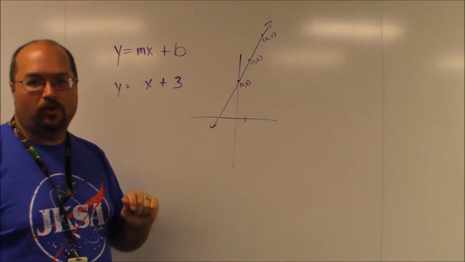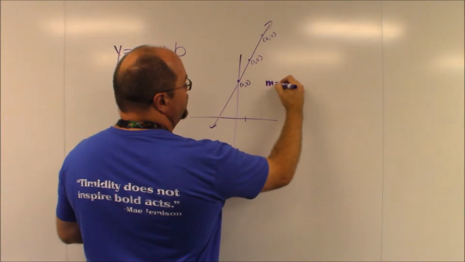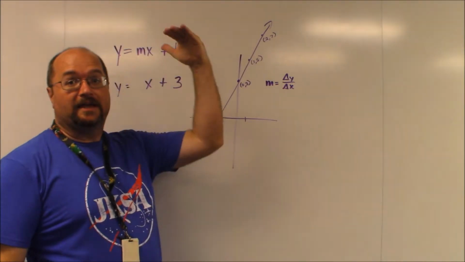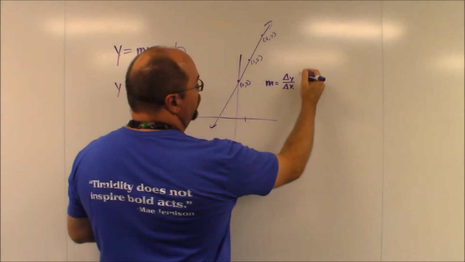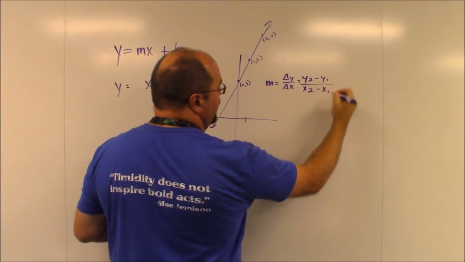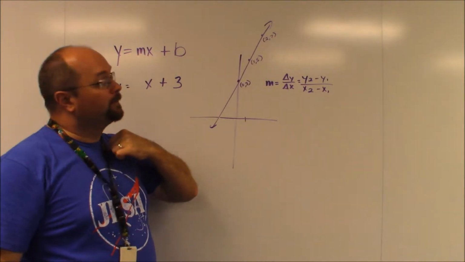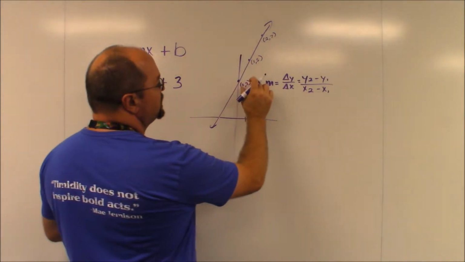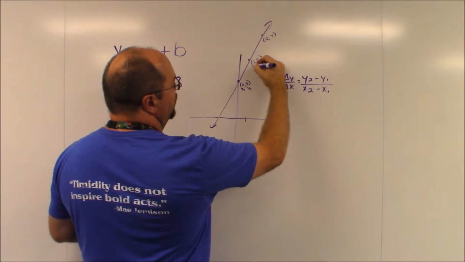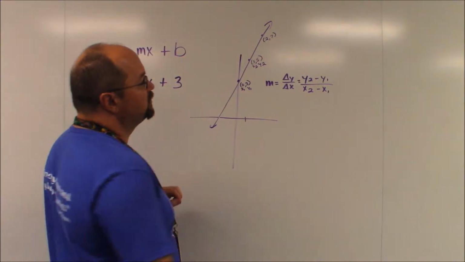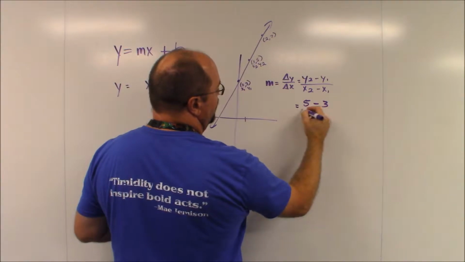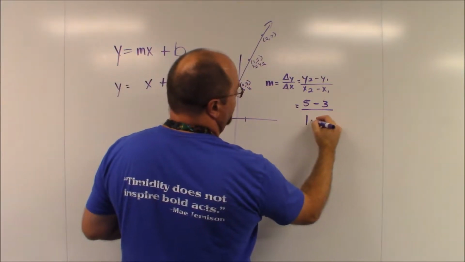All right, slope takes a little bit more work because to find the slope, we need to find the change in y over the change in x. Remember, slope is the rise over the run of our line. So we need to identify a y2 and subtract y1, and then x2 minus x1. We can use whatever points we would like, but I'm going to use (0, 3) as my x1 and my y1, and (1, 5) as my x2 and my y2. So I'm going to substitute those values in and get 5 minus 3 over 1 minus 0.